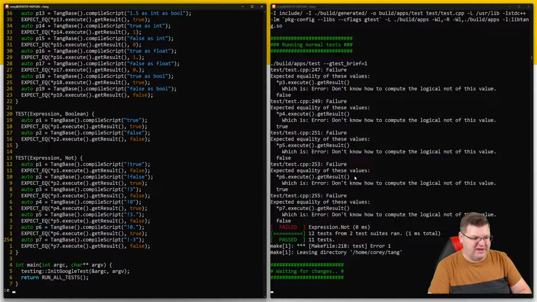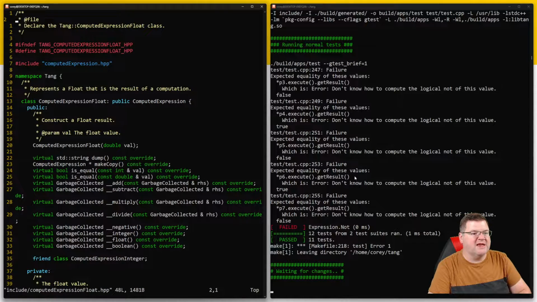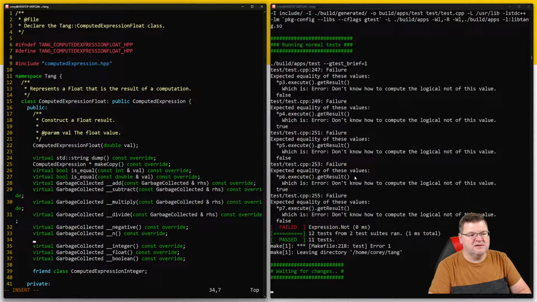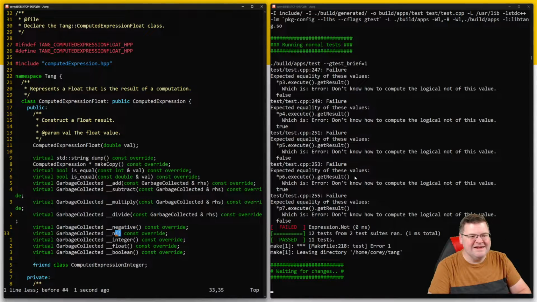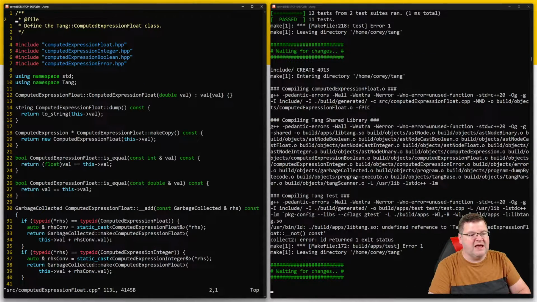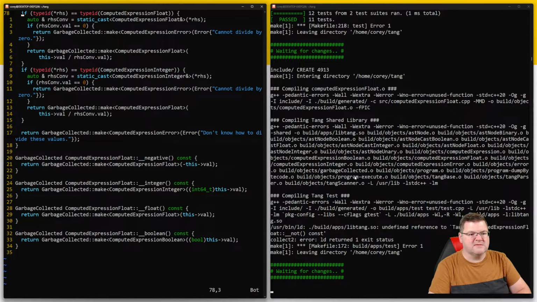So in order to do that, we need to edit the include for computed expression float first. Why not? It came up first. So where's the negative? It's right there. We're going to now add the not... can't type, evidently, not. And now we need to edit the source for the computed expression float and add the... there we go.